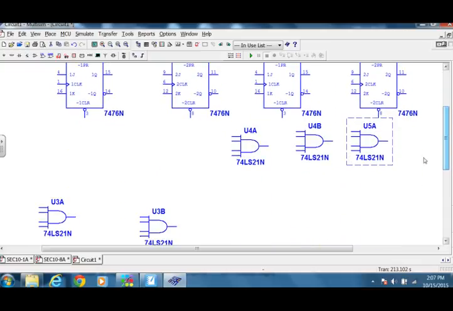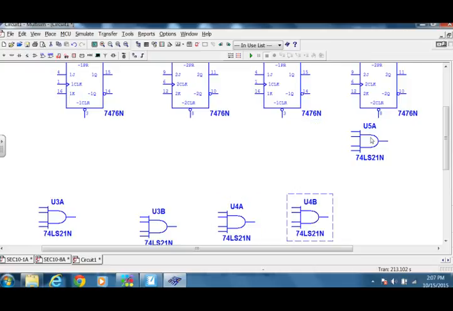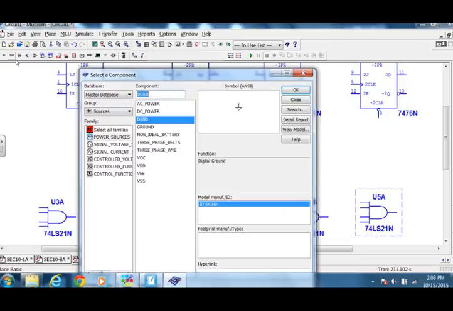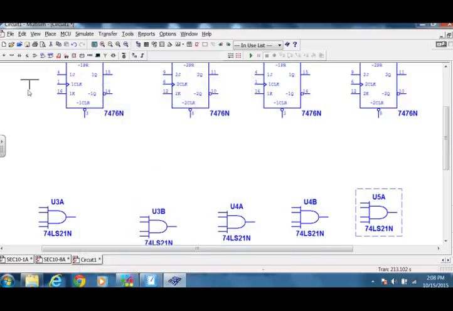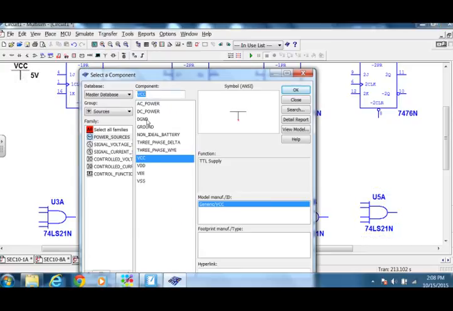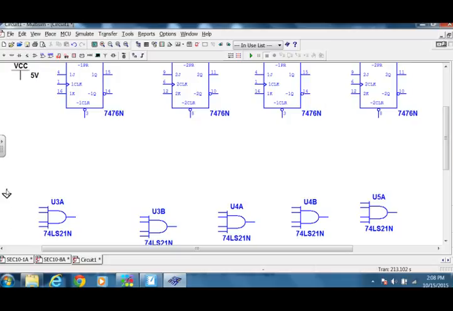All right. Now we need something else. What is it? We need a digital VCC. Okay, we'll get that. And we need it in several places. And we need a digital ground. Now, the digital ground doesn't hook up to anything. It's in the picture, and what it's doing is providing a ground to all the digital circuits that we see. So when I'm doing it on my photo board, I got a ground pin 7. Well, the same thing is true here. These guys all are chips, and they all have a pin 7. The pin 7's not showing. It has to be grounded. Otherwise, it's not going to work.